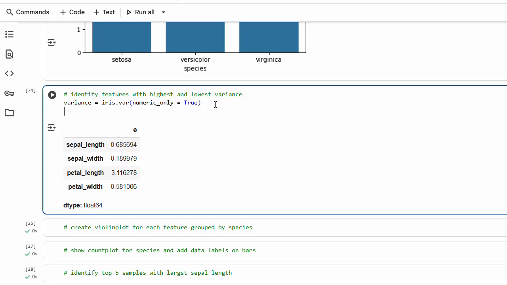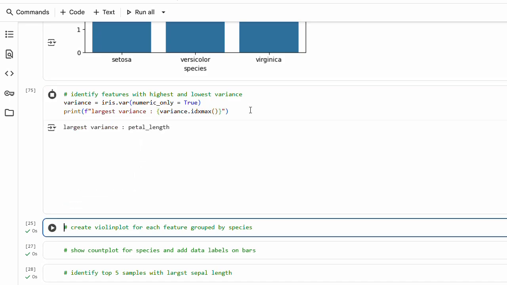And we can also identify the feature with the largest variance. For this we will print largest variance, and we can give the value here, variance dot idxmax. So this will give us the largest variance.